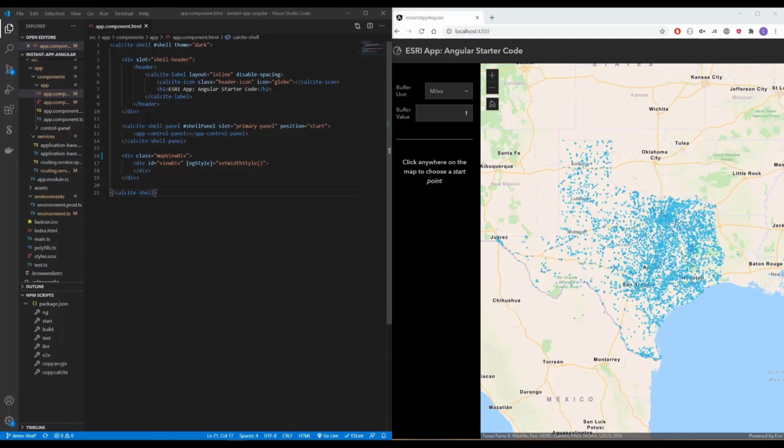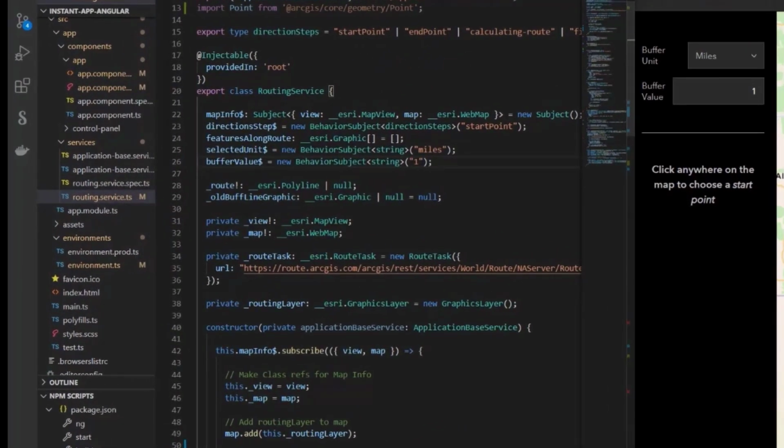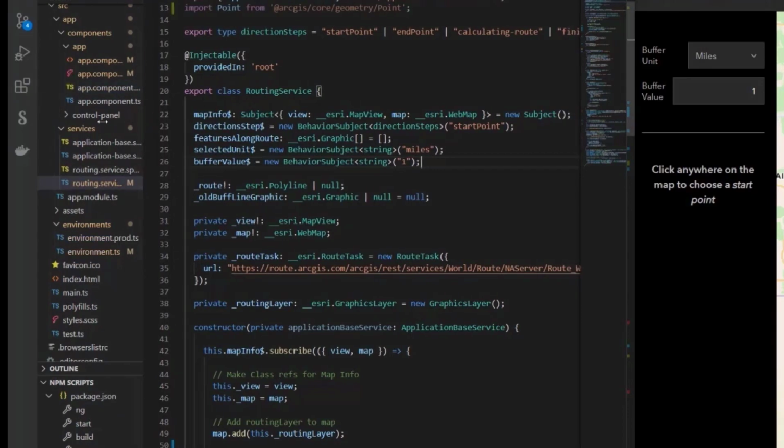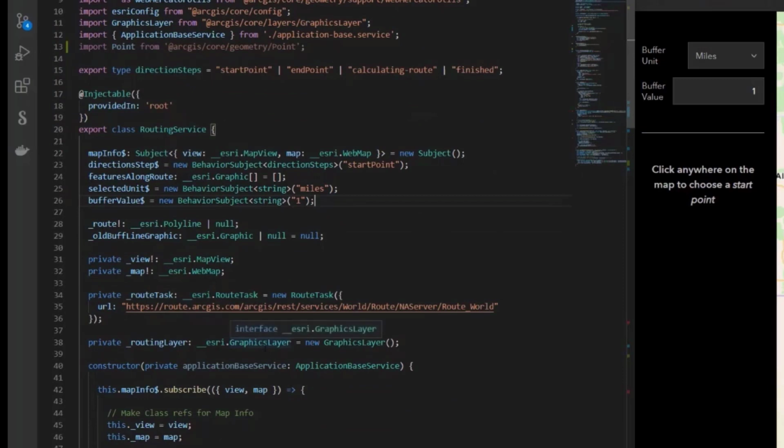All right, so now we're going to take a look at how we accomplish the routing functionality in this app. There is a service called the routing service that we have here, and this is where the primary logic for the routing happens.